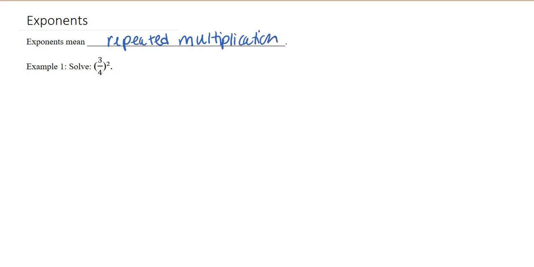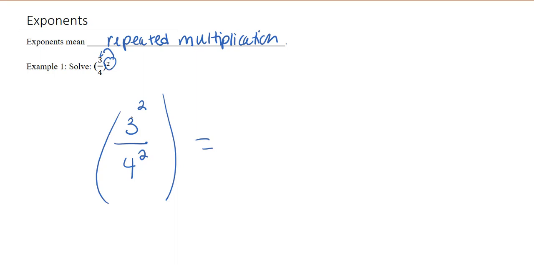Right, so let's look at the first example. We're going to solve for 3/4 squared. That means this squared is going to be 3 squared and then 4 squared, right? So we just move this in, because it's for both numbers. It's not just for the 3, it's not just for the 4, it's for both.